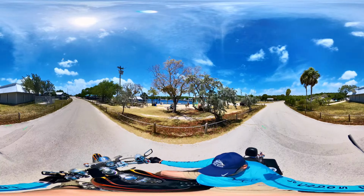But let's take a left here. And you can see parking. You can see here on the left is a pavilion, and boats. Also on the right side of the parking is several covered pavilions. Over here on the left is the scuba shop. This is where you can get lessons or get out on a scuba trip. You can even get certified with the lessons. On the right is the boat parking and trailer parking, and on the left is just regular overflow parking.